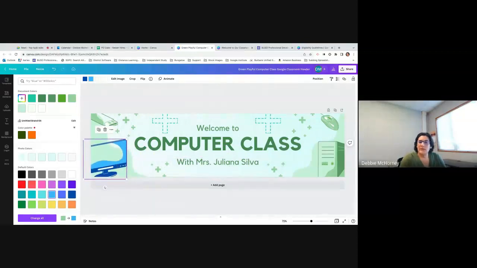So that's one of the nice things about the clip art, is you're not necessarily stuck with the color that it is in the computer. You have a lot more flexibility. Now I know that sometimes flexibility can lead to frustration, like it's more work than you want to do. You want to just have a template that's there and just use it. And you can, right? You could pick a template exactly as it is and just use it exactly as it is. But I want to make sure that you know that you have the ability to do all of these things.